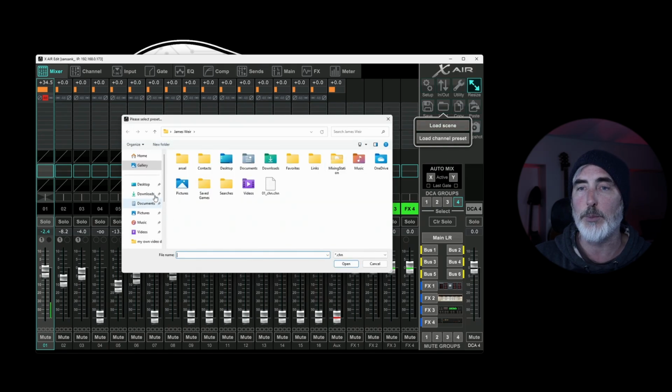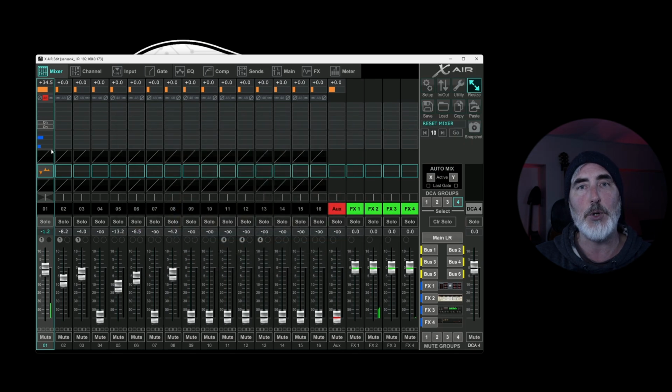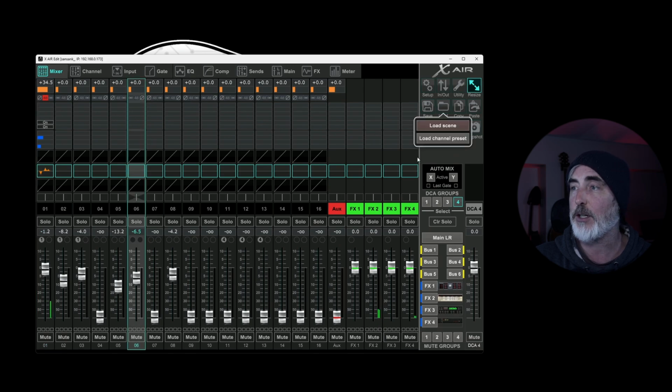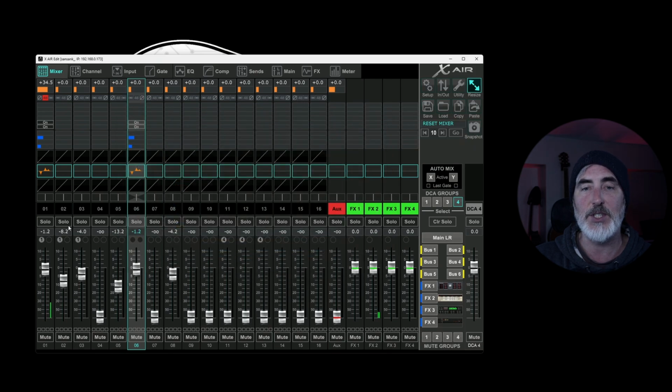And just so you can see a channel preset, I believe I have one here. Yep, there's a channel preset. So there, it pulled in some channel presets that I had. And a channel preset can be assigned on any channel. I can load that to any channel I have selected. So let's do that. There you go. You can see it's the same thing that I have over here with some minor differences. It doesn't capture the gain, it doesn't capture the phantom power, and it doesn't capture the DCA assignments. It's just a way to put in quick things like bus assignments or EQ or gate or compressor.